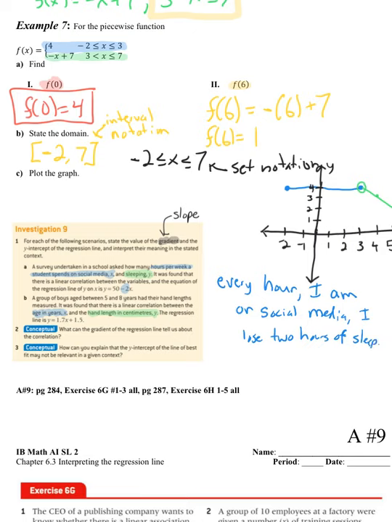And this is basically saying that our baseline's kind of like, if I'm not on social media at all, I start with 50 hours of sleep. That's how much I sleep every week. Okay, that's kind of what part A is telling us. Would be this first one. Part B, we'll do this one in red.